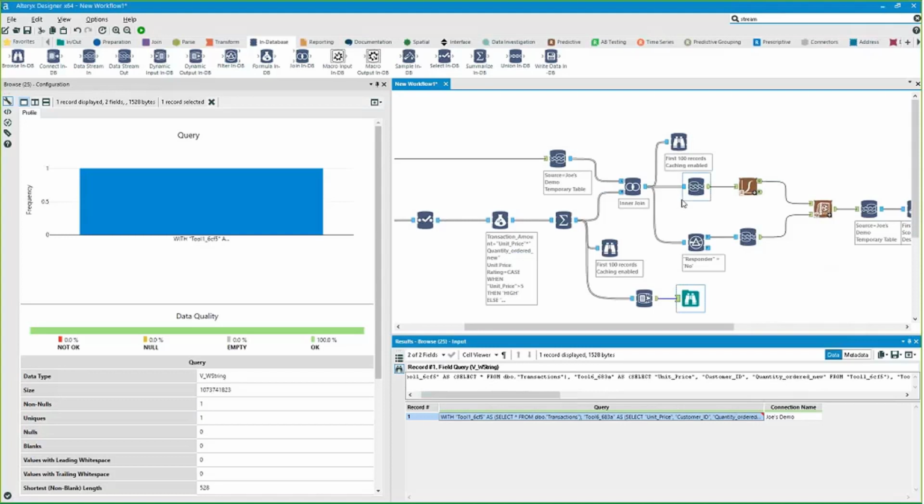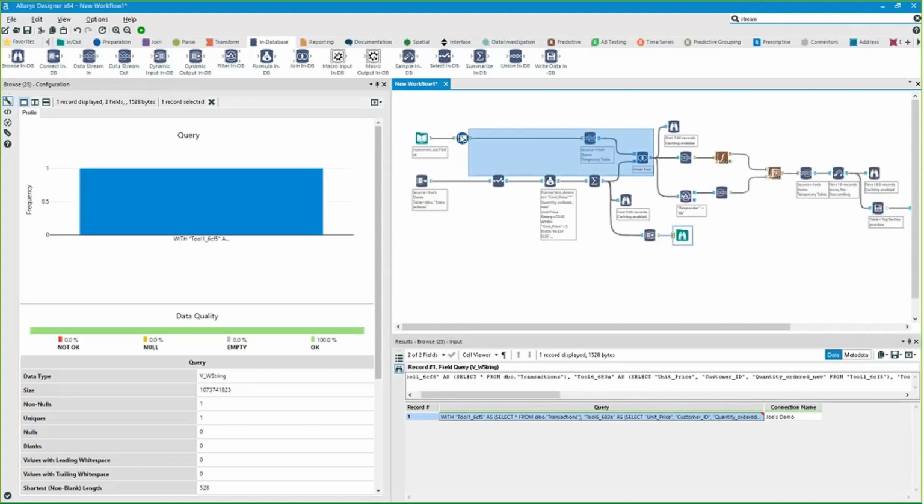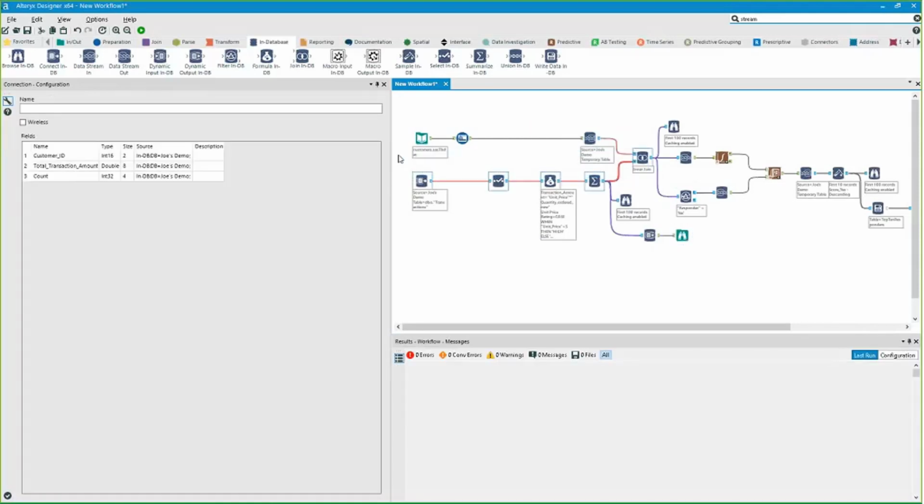Anything that you're doing here, so let's take this for example where I'm streaming out, I'm just generating a query. Nothing is being executed against the database. So it's really no different than the input data tool that's connecting to the same database. These tools are not streaming data one at a time through them. They're just essentially pre-writing a SQL query for you and then cranking it out the output, okay? And that's very similar to the input data tool.